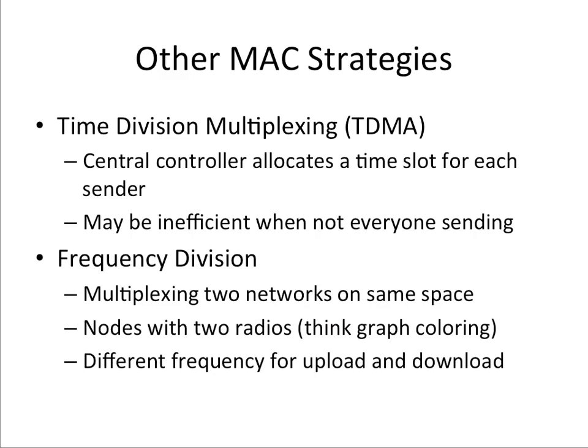There are other ways in which we might coordinate transmissions. For example, we might do time division multiplexing. What that means is different nodes deciding the time slots during which they're allowed to transmit a message. That would avoid this problem of hidden terminal, right? If each node has a distinct time slot during which they can transmit a message, we wouldn't have that problem. So that would be one idea.